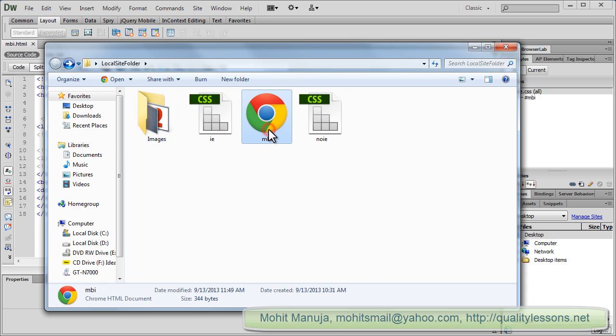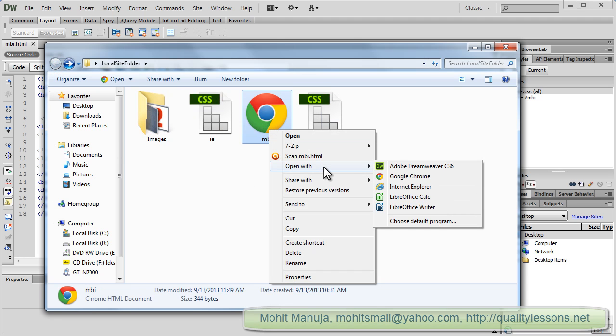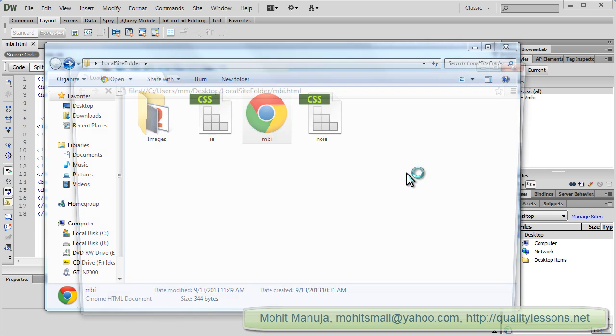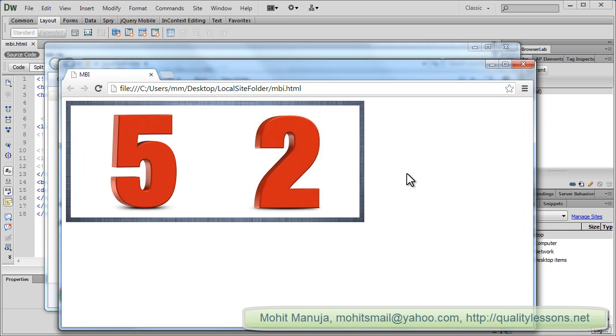Let's take up a browser preview to see how things actually appear in Google Chrome first. That's a non-IE browser. Actually this is 4 images combined together. This number 5 is one single image, this is another image, and then the background that you see is actually 3 images. The texture, which is acting like the thick border, is one image, number 5 is the second, number 2 is the third. Basically it's a group of 3 images.